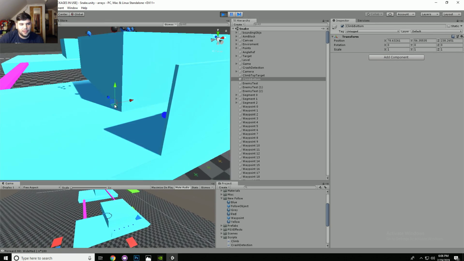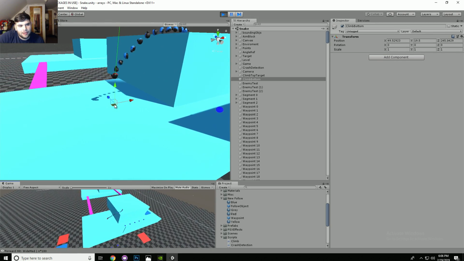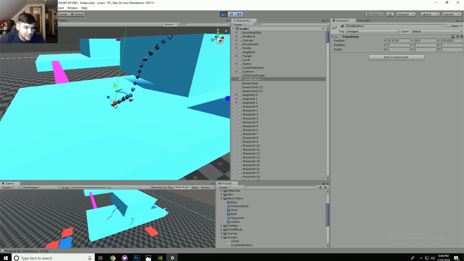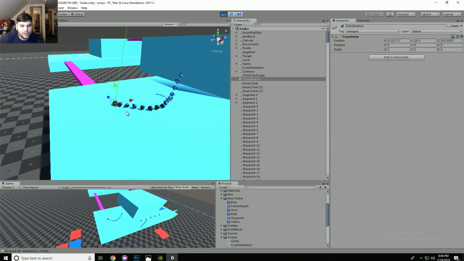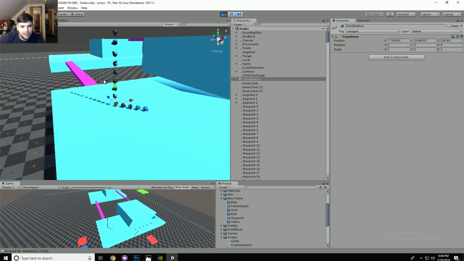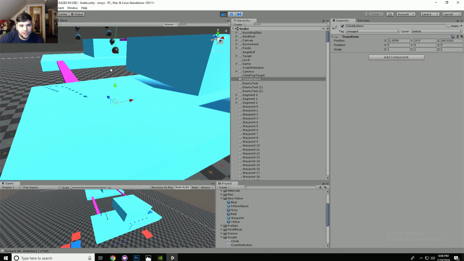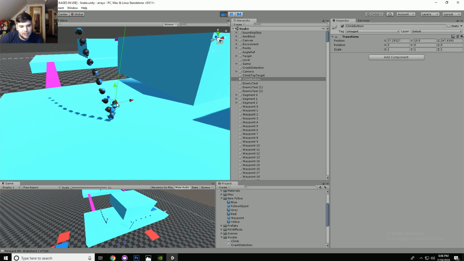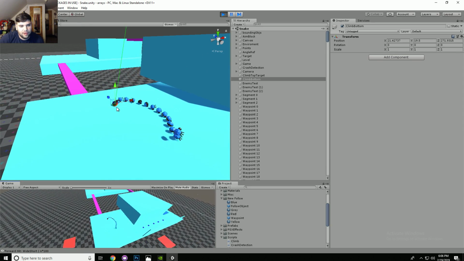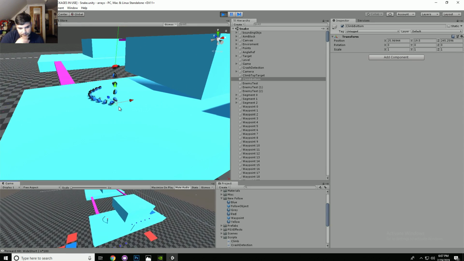And the reason I was having issues with that is with Raycast, normally it would just shoot straight down, but with this climbing function I'm showing, obviously if it is shooting the Raycast down from this head element right here, it's going to be hitting the body segments.